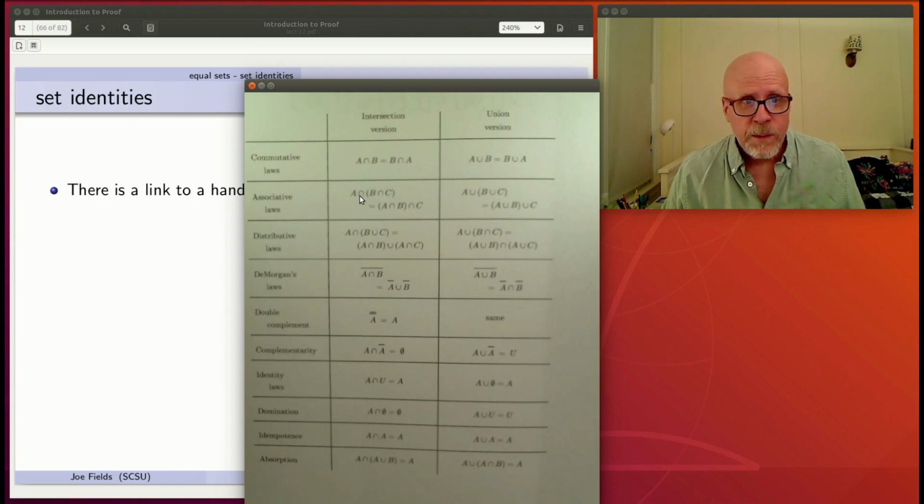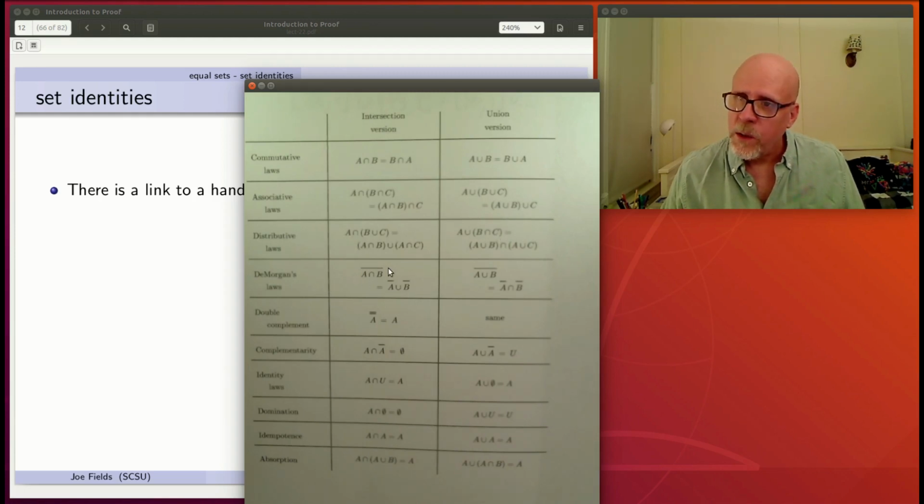Distribution looks, oh, I'm sorry, I'm pointing at associative while I'm saying distribution. Everybody's got the same direction. Intersect and intersect equals intersect and intersect. So that's just an association moment. It's just been reparenthesized. First it was around B and C, now it's around A and B. And you've got the same thing when there's a union version of it. Distributive laws here and here.